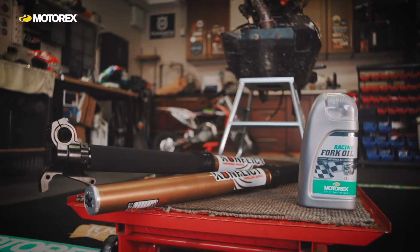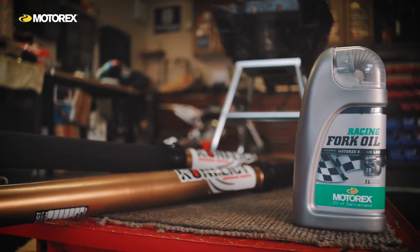It's important to select a good quality oil for your fork. There's a number of things that you have to think about inside a fork that typically you don't. These things are sliding components inside each other, and you have to think about coefficient of friction. So you want the best coefficient of friction you can get to reduce stiction, and also they have air and oil inside them. What happens is you get a mixture of the two, and so you want an oil which separates the air from the oil as quickly as possible and also reduces the amount of foaming. So when selecting an oil, you need to select a very good professional quality grade oil for your forks.